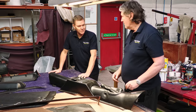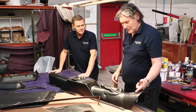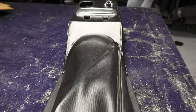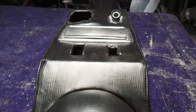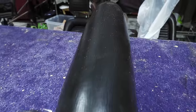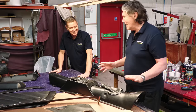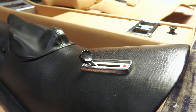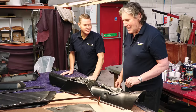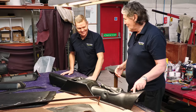And that is a control that should never be used on a Dino. That's the choke. Oh, right. What happens is people put the choke on to warm the engine up, and then they put it off and the cable jams, and you end up with the choke being stuck on all the time, which overfuels the bores in the engine and breaks the piston rings. That is your engine wreckage lever, which should be left well alone. Gerry Anderson's engine wreckage lever. Yes. Depending on how much you love or don't love your passenger, it can be used for a variety of functions.